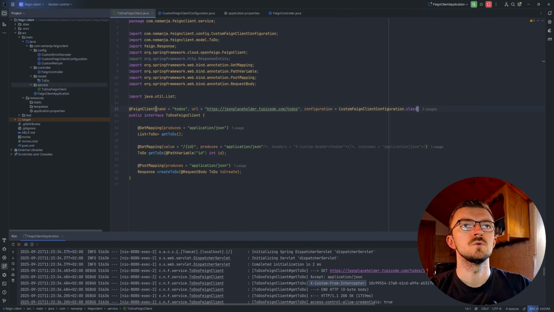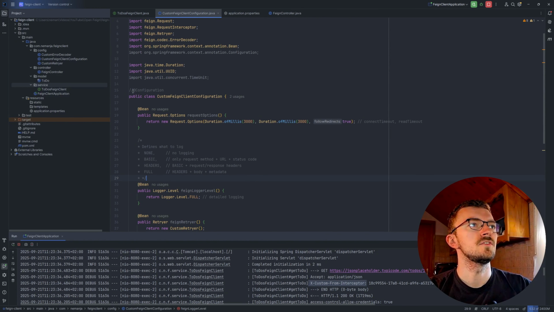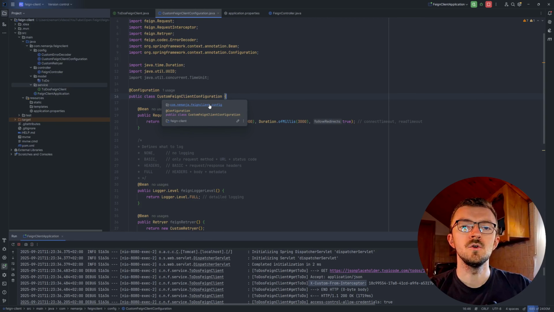So how can we do that? We remove it from here, and then just in the custom Feign client we define the add configuration. That will say that the custom Feign client configuration class will be used as a configuration for all Feign client interfaces.